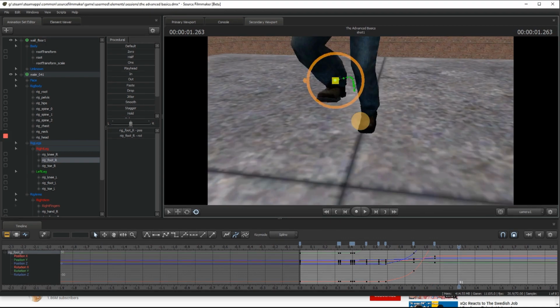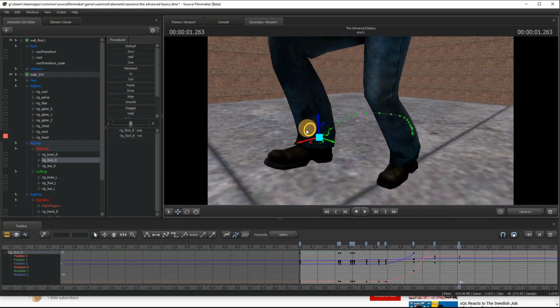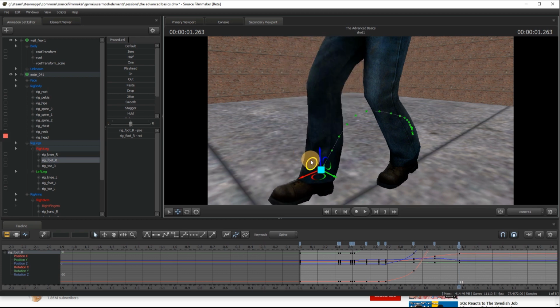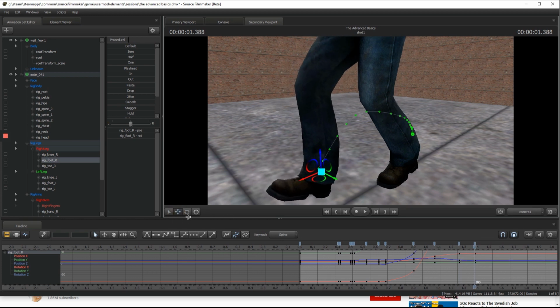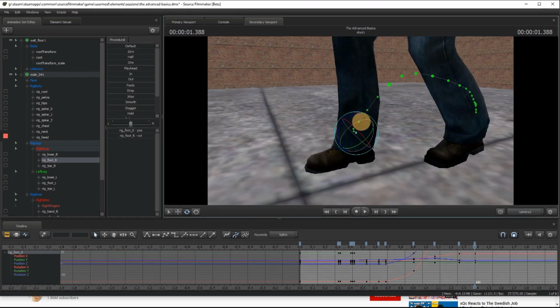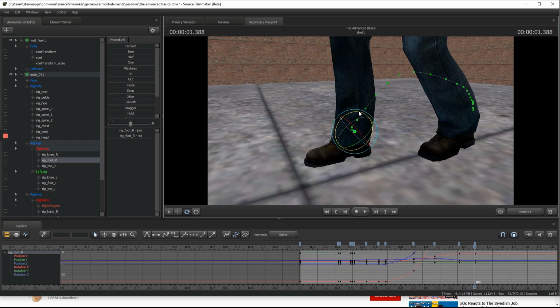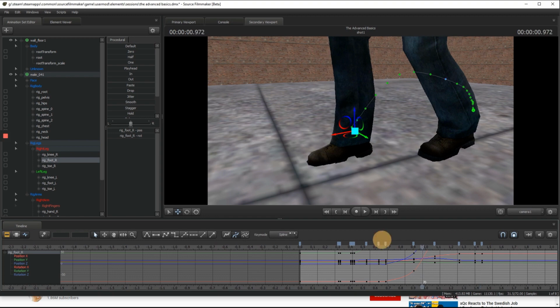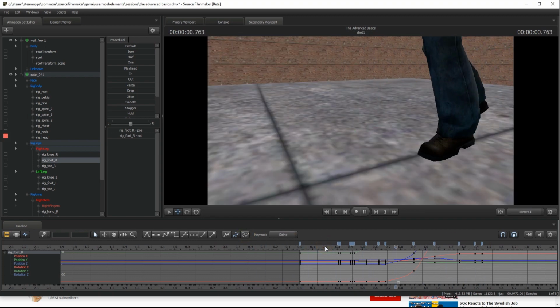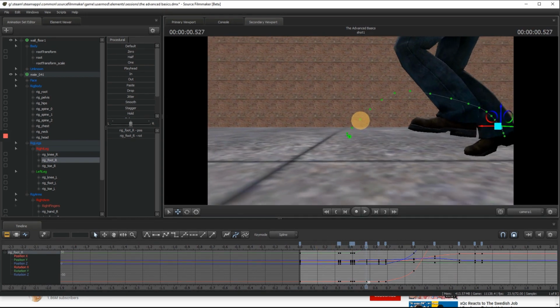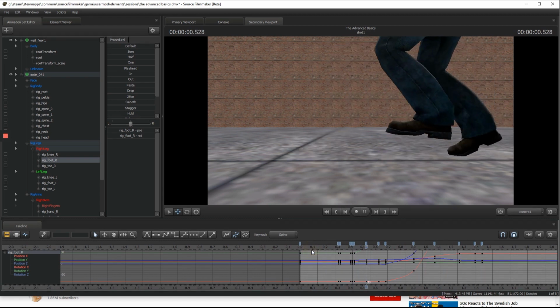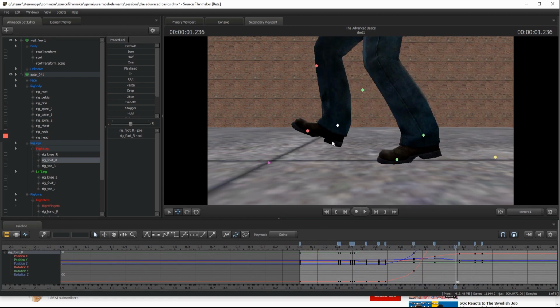There we go. Then we move the foot down. There we go. Then we floor it into the ground again. There we go. Now we do this. Make the toe smash into the ground. And there you go. From a closer point when you don't look at the upper body, it's pretty smooth. But just without the toe moving.